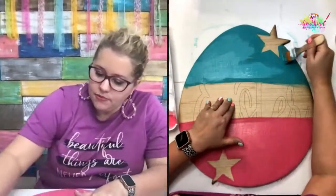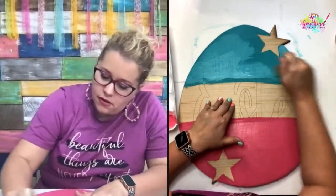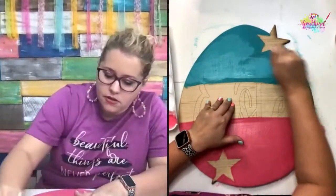All right, I'm just touching up a few areas where the paint was showing through. And then we're going to get to the fun part.